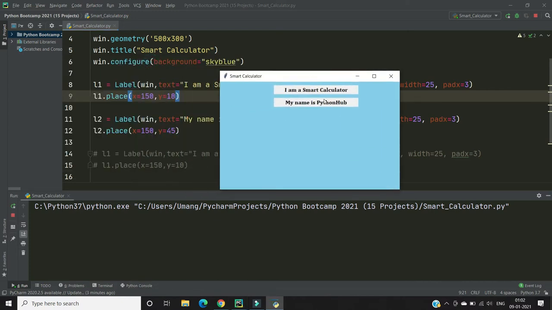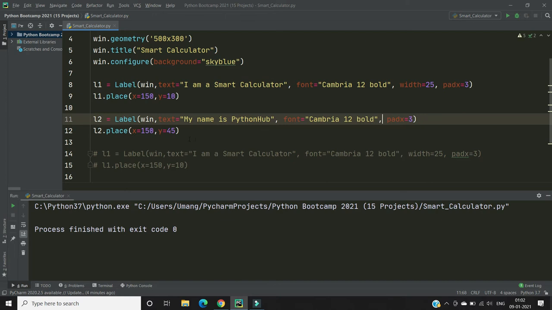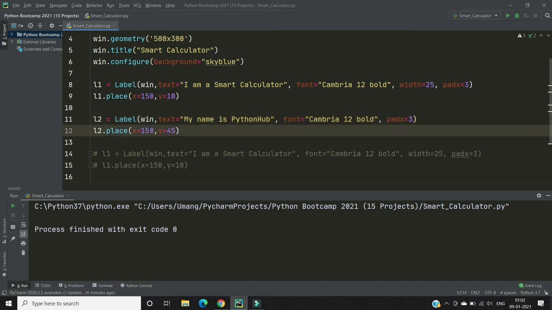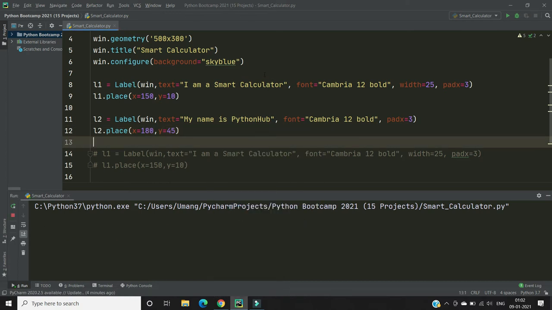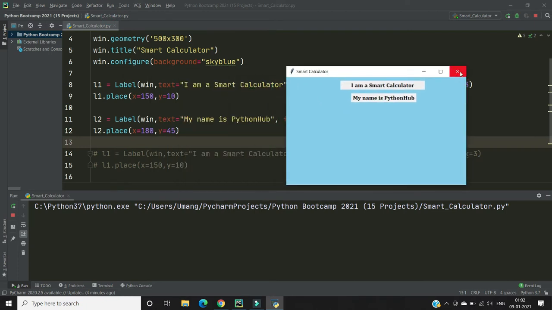And yes, now it is looking fine. Let's close this and let me remove this width from here, and then let's change this to 180. Now if I run this, and yes, now it is looking absolutely fine.